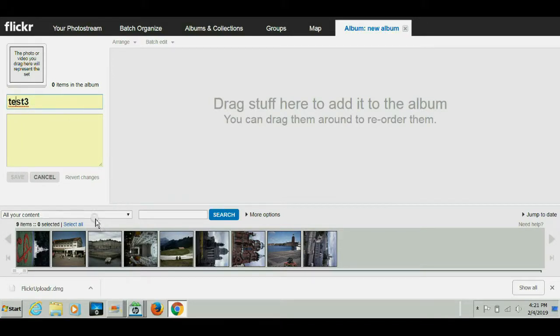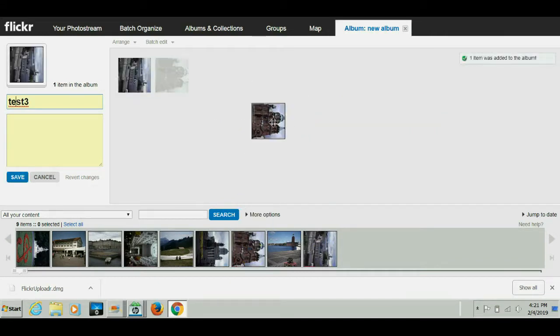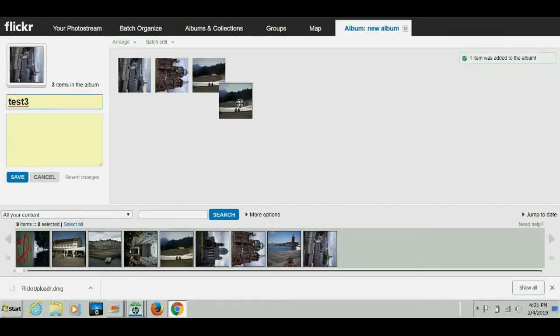Okay. Now it's saying I can't do anything. Why can't I do anything? Why, class, can't I save that album? That's right. It takes at least one photo.